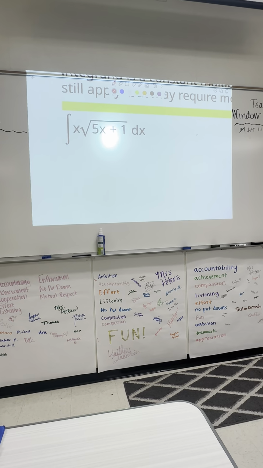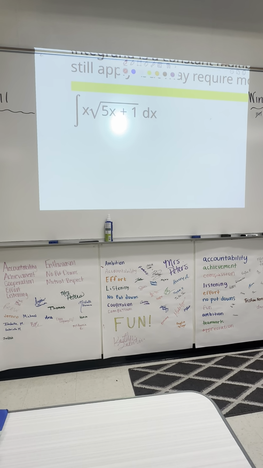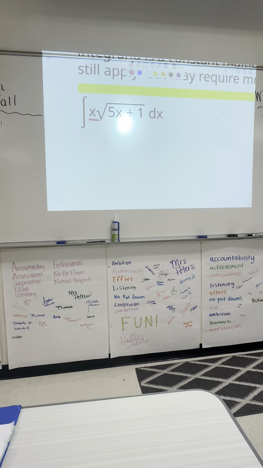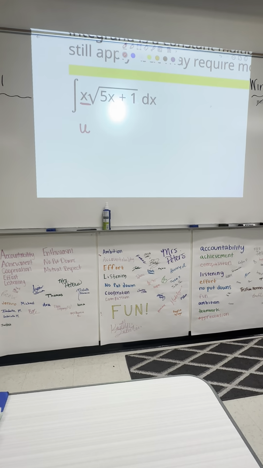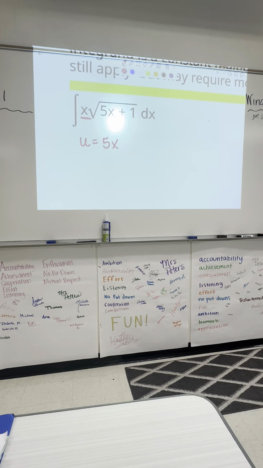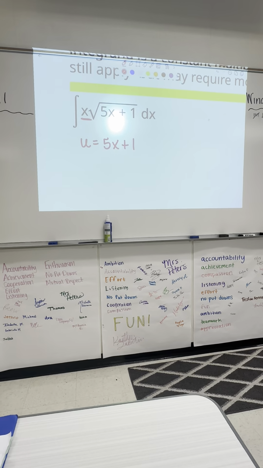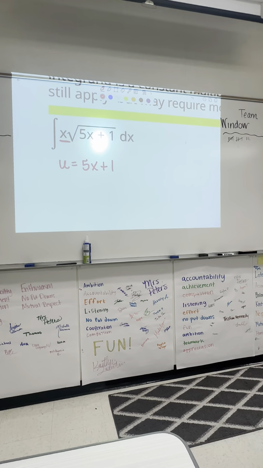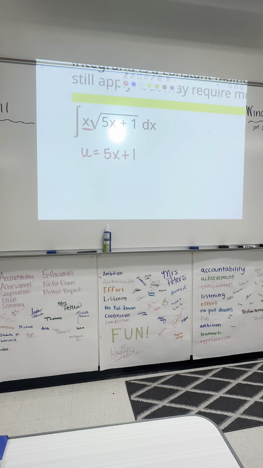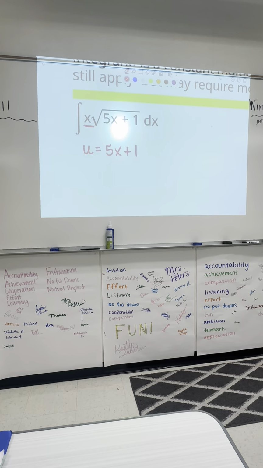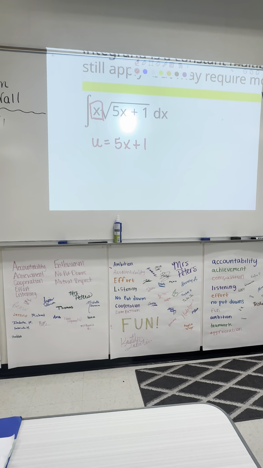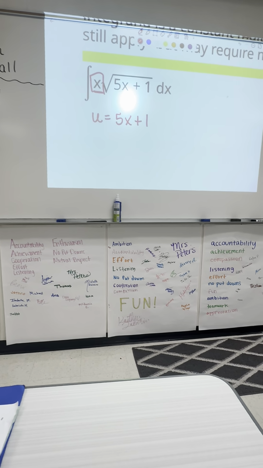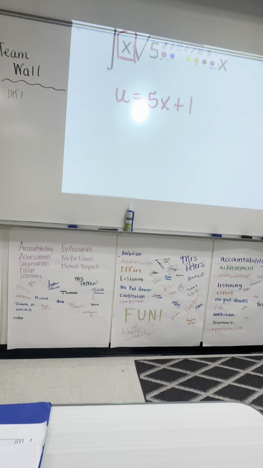This kind of scenario is what we're going to do when you have a du that just doesn't match what else is under your integrand. But as we already said, we believe that our u is 5x plus 1. Now, I look at it and I can tell because I'm constantly thinking ahead in the problem as I'm working it. I know that my du is going to be 5, and I look at this and that's not what I have. But what we can do, I'm trying to build up your integral toolbox a little bit, is bear with me here.